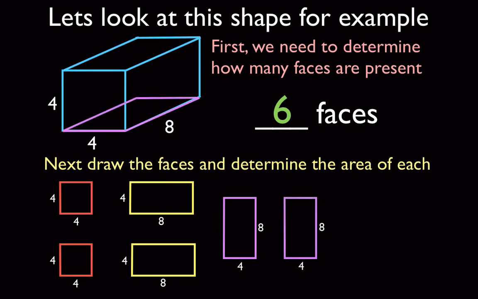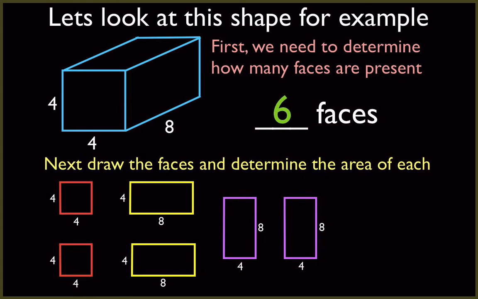Now, one thing I did rather quickly on this was I just wrote it with all the numbers on there. So one thing that helps some people if you struggle with this is we know that for squares all the sides are going to be the same. We also know that the sides are the same at the top, across, and these back here would have to be 4 as well, and 4 on the bottom. And that might be enough to help you get started, just maybe transferring straight up and straight over those sides. Because they have to be the same, otherwise it wouldn't be a box, it would be sort of a dented looking box.